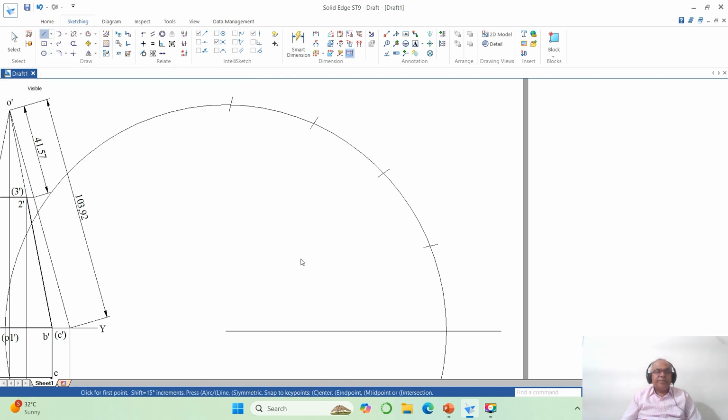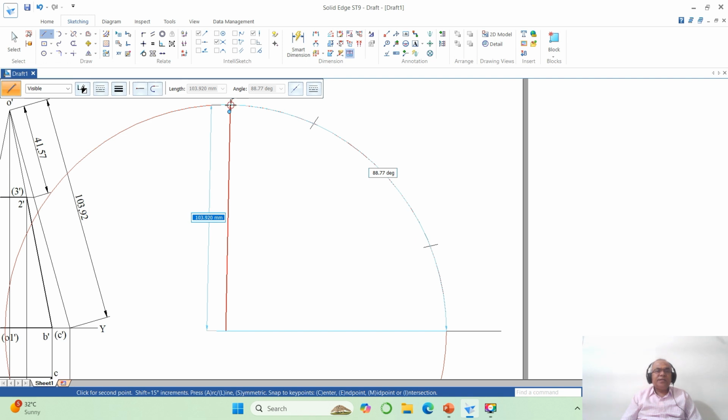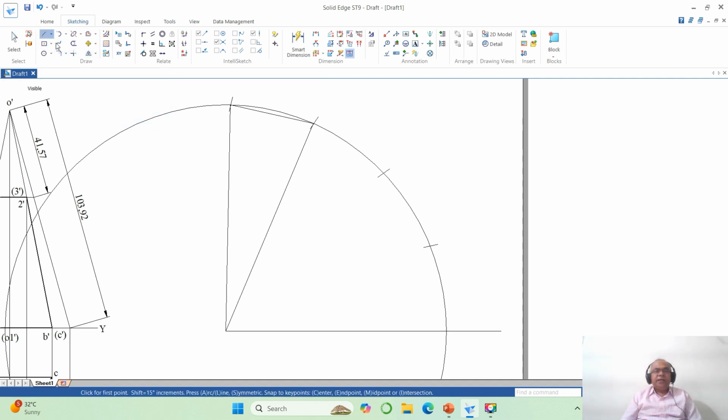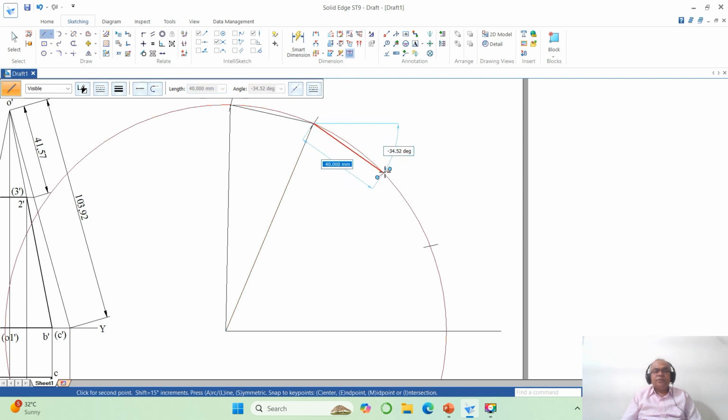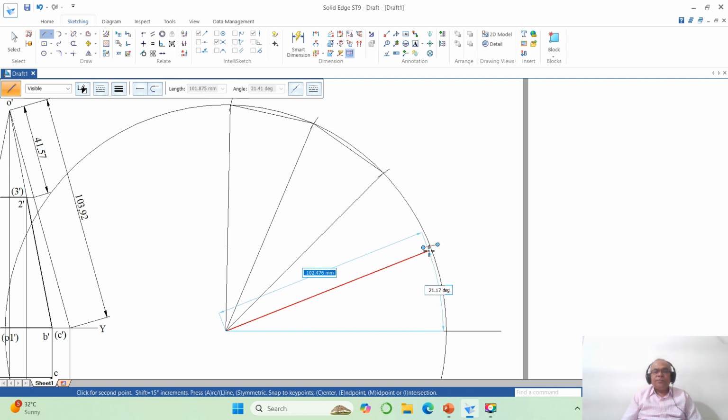Now you go to line command, draw a line from end point to this intersection to this intersection to this end point. Similarly line, take the end point of this to intersection of this to end of this to intersection of this to intersection, then you find the end point to this intersection.